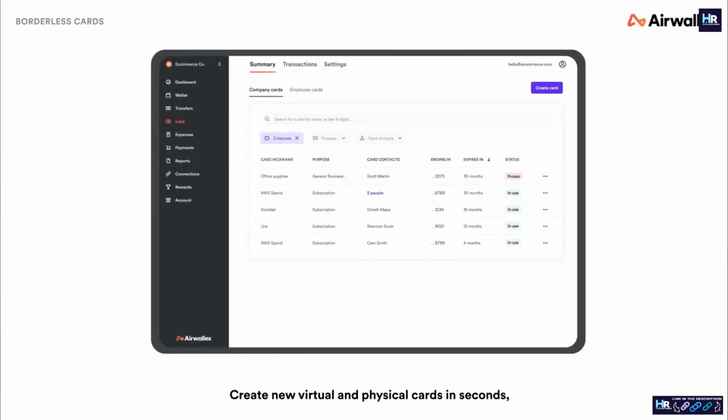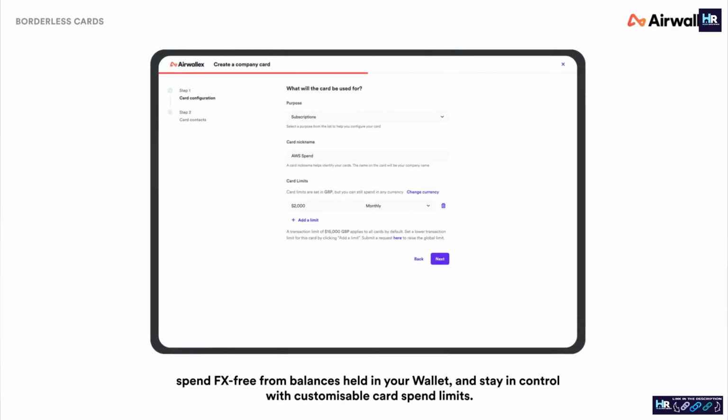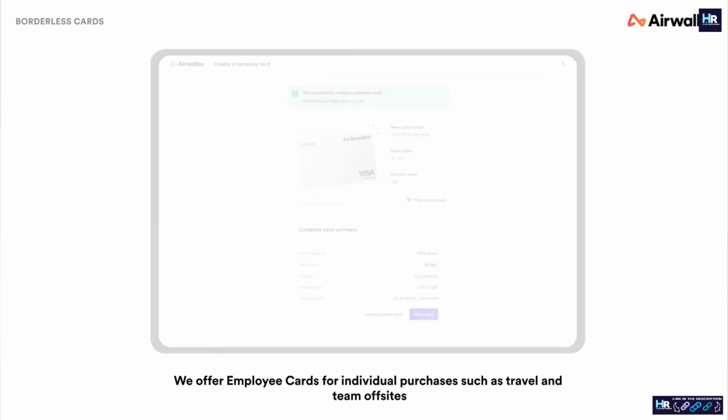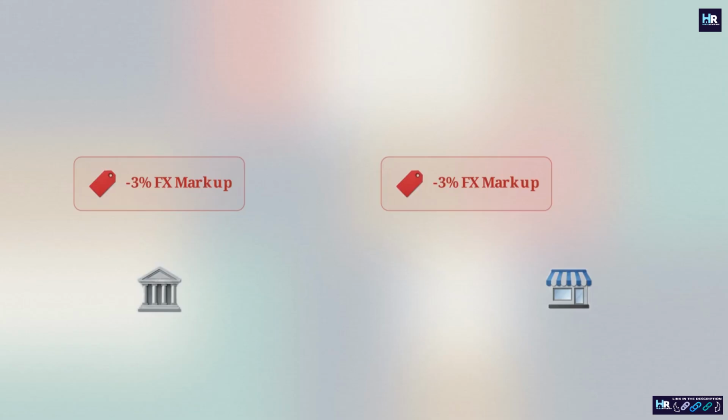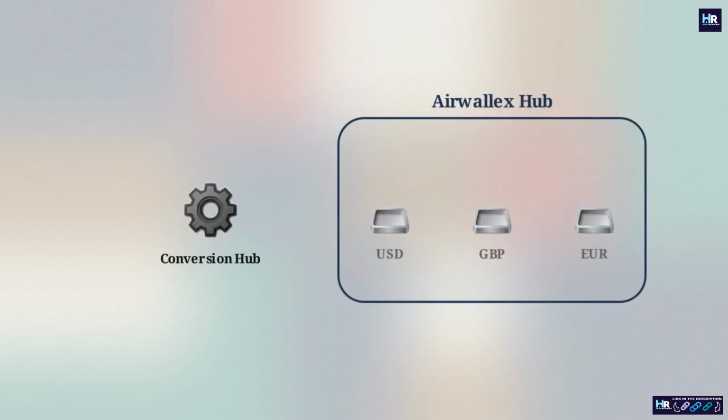Collecting the funds efficiently is only the first step. Next, we have to prevent the double conversion trap. This occurs when a traditional bank auto-converts your incoming euros into US dollars, only to convert them back to euros weeks later to pay a European vendor, paying a markup on both legs of the journey. This flow diagram shows how like-for-like settlement solves this.